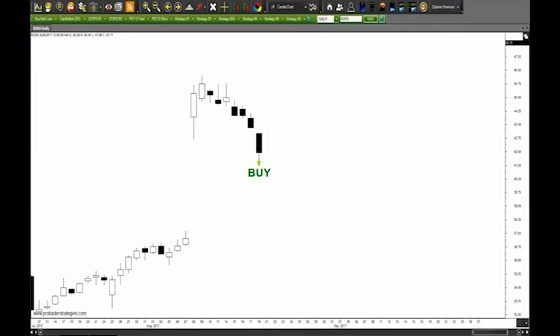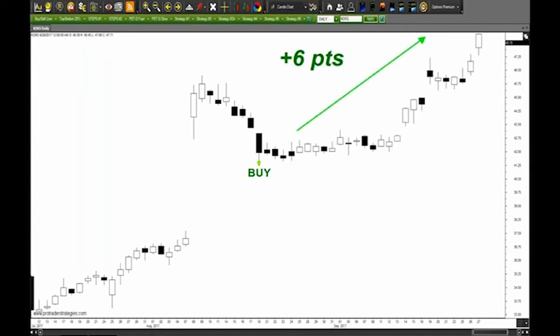Let's look at this example in KORS, of course. Okay, this was in August coming into the end of September, beginning of October. Once again, we have a really strong run up here in August in the summer. In fact, a very strong gap open, but now it looks like it's just rolling over, and we've had 3-4 down days. It looks like we're going to come back and fill this gap. But Steps number 2 says, no, this is actually a buy. It's a pullback. This is just a buy setup in an overall uptrend. So if you're willing to take this setup, and wait a little bit, it was 6 points to the upside coming into October, okay?